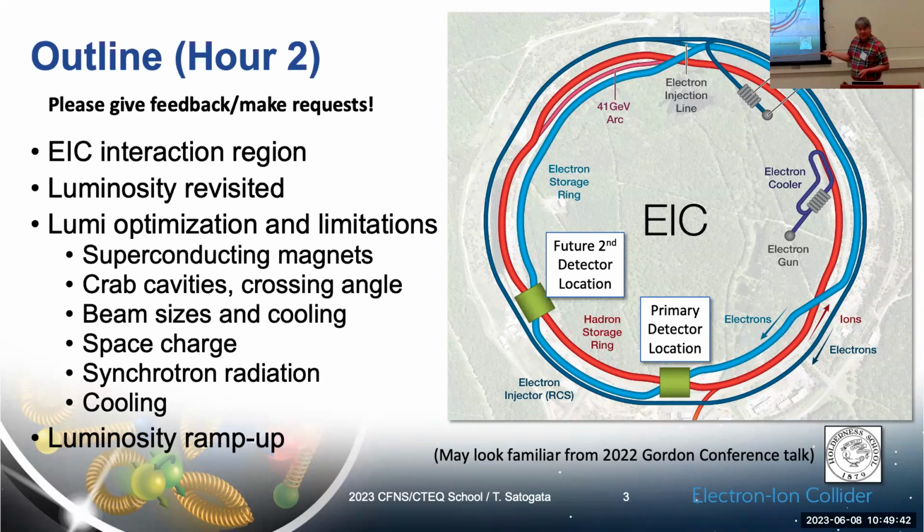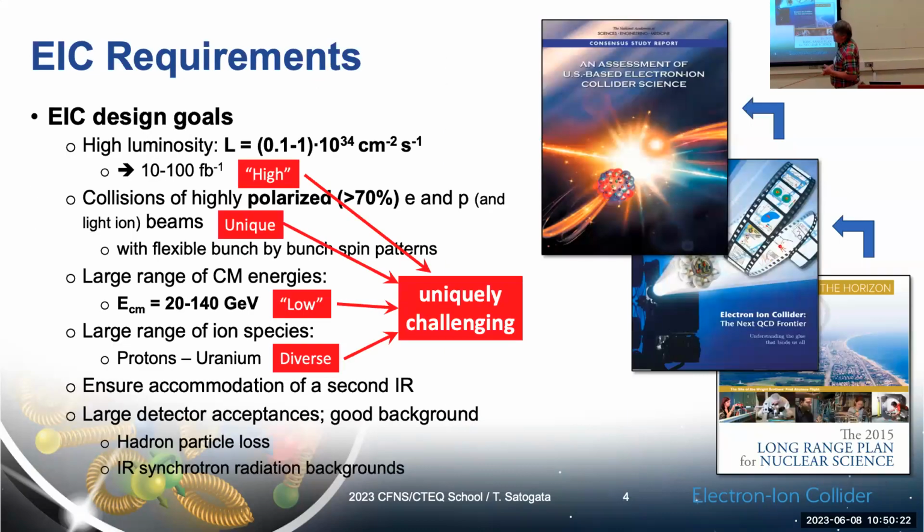A lot of that may look familiar to some of you if you were at the Gordon conference last September, I think it was, up in New Hampshire. So I'll go through a lot of that background and throw a lot of accelerator physics luminosity limitations at you, and then close out with a projection and some understanding of why you don't immediately get peak luminosity out of a collider like EIC, as opposed to a fixed target machine like CEBAF, which tends to produce peak luminosity almost from day one.